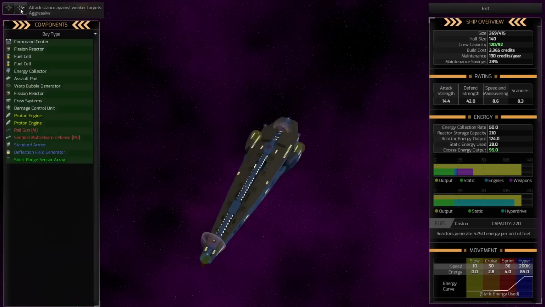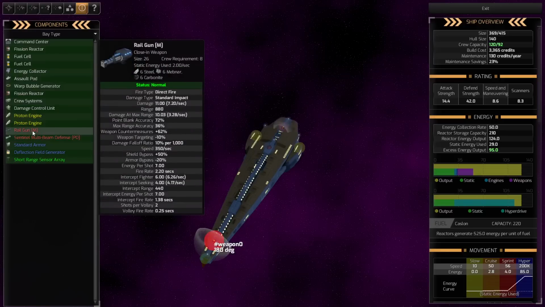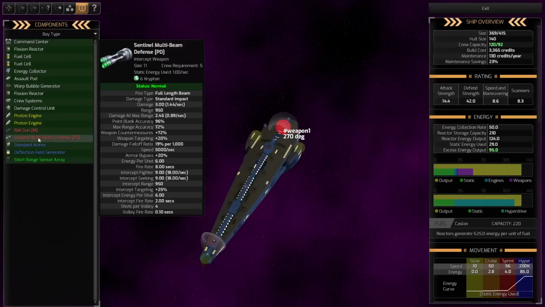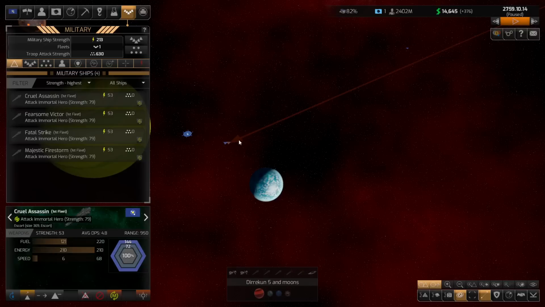This one has an attack stance against weaker targets of being aggressive, and then neutral against stronger targets. So it'll try to keep a little bit of distance. If it's aggressive, it'll try to shorten the range and use whatever the shortest range weapon is in through here, which happens to be this medium railgun. Its point defense, its sentinel multi-beam defense, is actually longer range at 950 than the railgun at 880. So anyway, that's the ships.